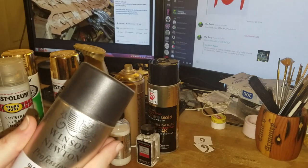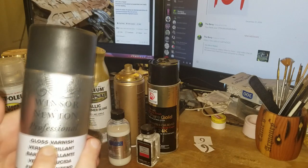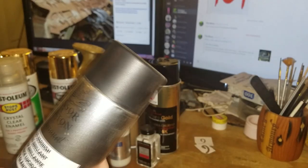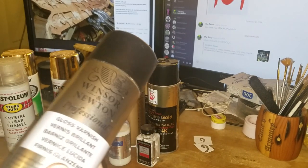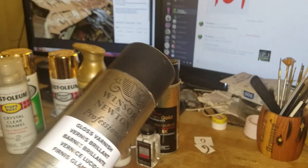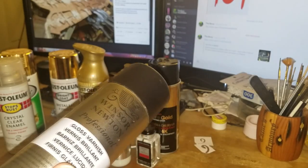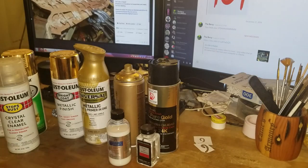Same thing that happens to this. This is the second brand I've tried, Winsor & Newton Professional Gloss Varnish. I usually use Grumbacher's Final Varnish, and I'm giving this one a try. One thing I have noticed about this one, and I don't know if it's true with Grumbacher's as well, is that whenever you use this, if you introduce it to alcohol after you apply, this is a clear coat, by the way, if you put rubbing alcohol or Windex on your item to clean it, it fogs the finish. So I'm not necessarily happy with this. I've got to test that with the Grumbacher's as well to see if it happens there too, but it'll dull any of these paints as well.